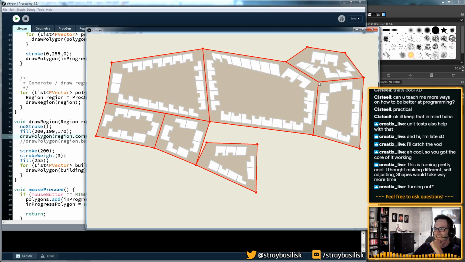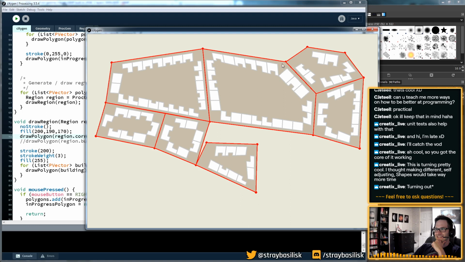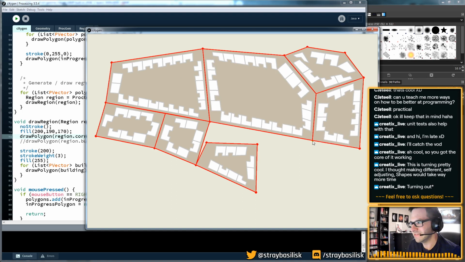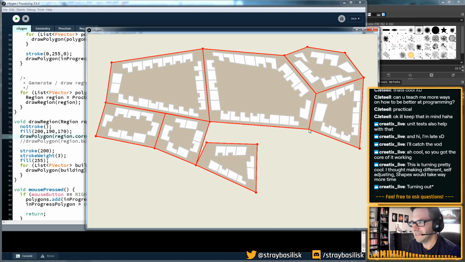Okay. I'm quite happy with this. This is actually kind of doing what I expected it would do. So we've got the basics working here, right? We've connected these things up into polygons. We've created a bit of space for roads. I realized I should have colored them a bit differently, maybe. Created a little space for these buildings to live in. We are randomly populating these from a pool of buildings. There's only 3 right now, right? We have this horseshoe one, the L-shaped one, and the regular square. But these things are adapting as we make it smaller.